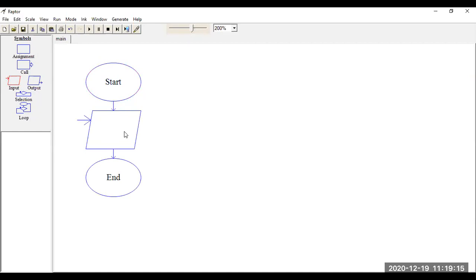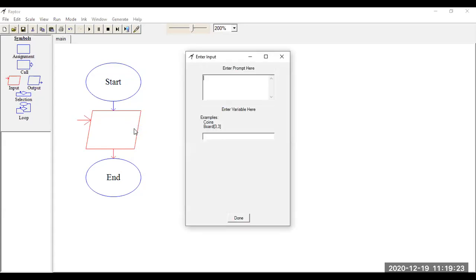Once the input box is placed, right click, placing your mouse pointer on the input box, and say edit. Once you got the edit option, immediately you'll get a window on your screen. Is it visible?